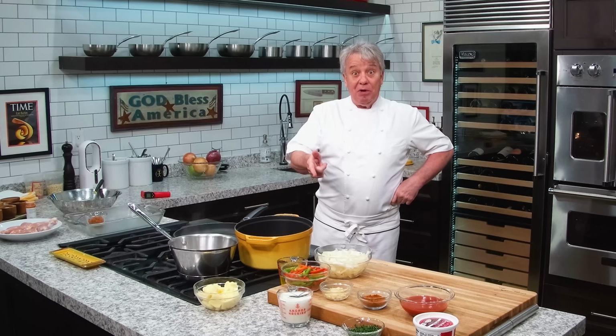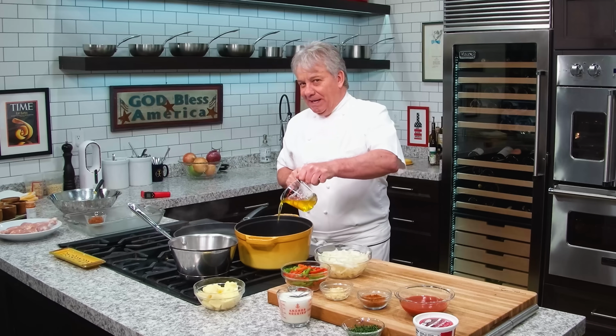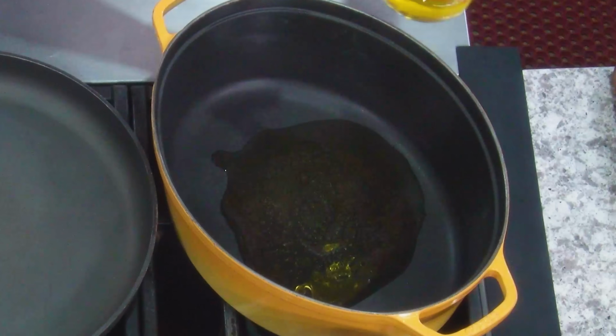So friends, the first thing I'm going to do is start with onion. You remember, right? Onion is always number one. Unless there's bacon. All right, I got a little clarified butter.